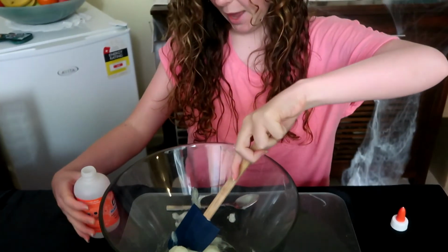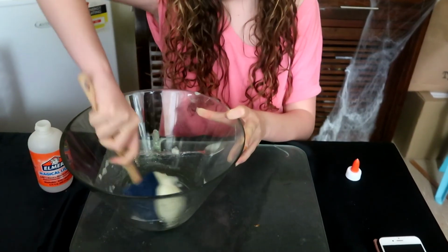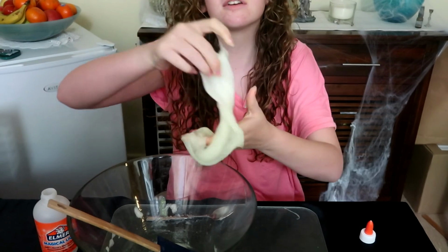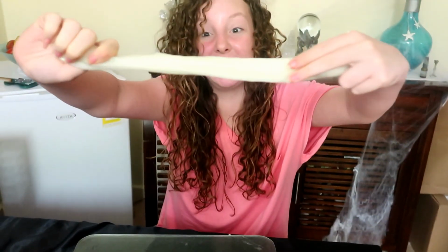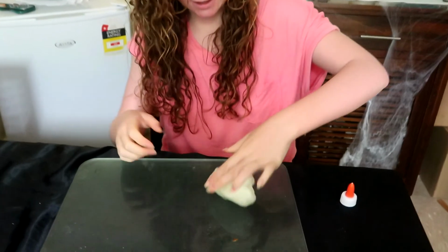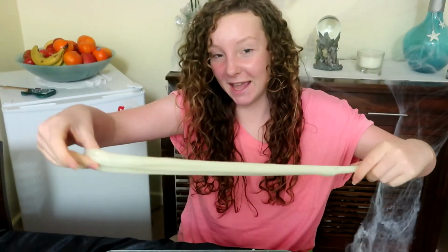I'm just using the Elmer's magical liquid to activate this slime. That's pretty much done, so I'm just gonna take it out of the bowl now. Nothing spooky is going on right now. This slime feels really amazing. It's really stretchy and the texture is really good. And I can't wait to see what it's gonna look like in the dark at 3 a.m.